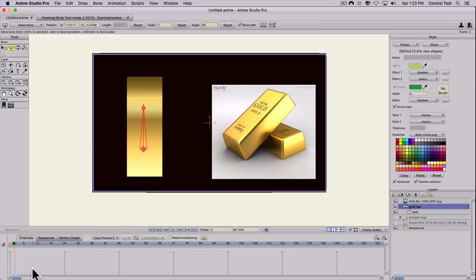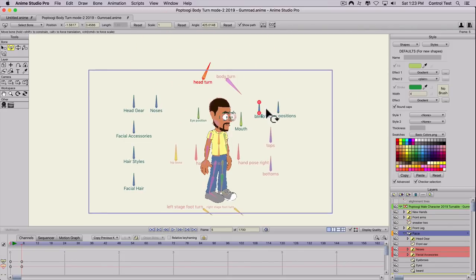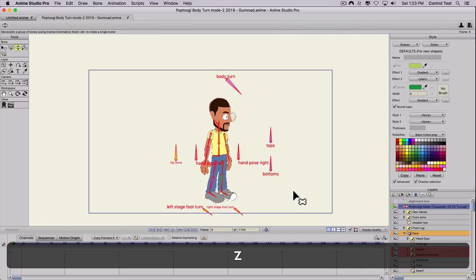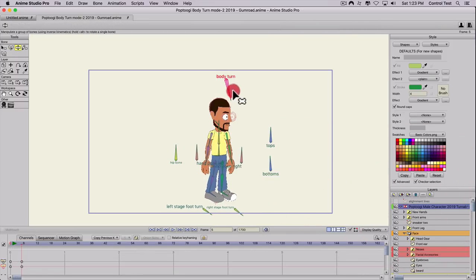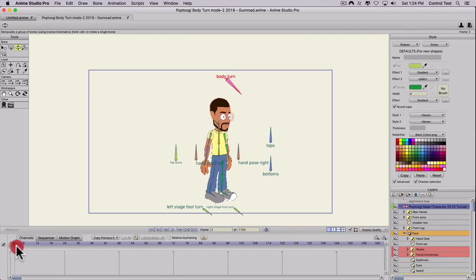And also, I wanted to really quickly tell you guys what I'm doing with the body turn that I have so far. Last week I was talking about making my character turn, and I have him turning, so I have my head turning all the way to the side. So he's looking direct, or he's got a profile view, and the body also turns. I have a body turning all the way to the right, and it's looking pretty cool so far.